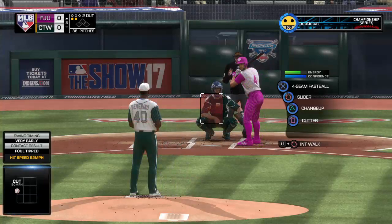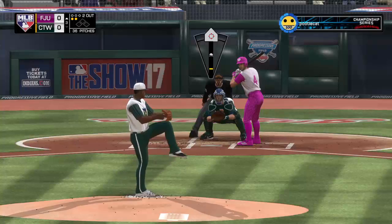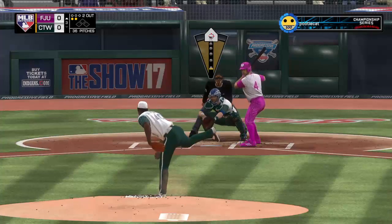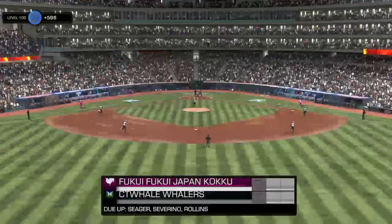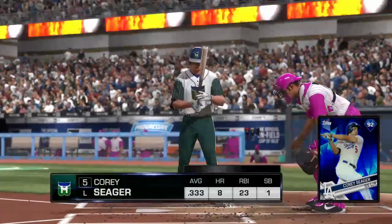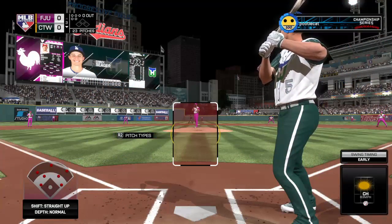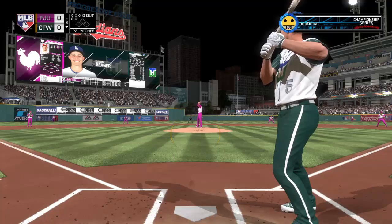Now a swing and a ball chopped foul right at home plate. And he struck him out, his 8th punch out of the ball game, and that one ends the inning. Here's Corey Seager. He'll get us going in the home half of inning number 3. Second baseman. First offering on its way.